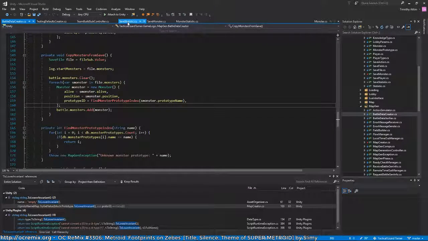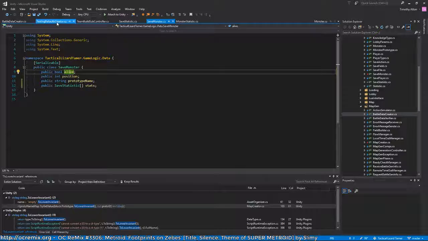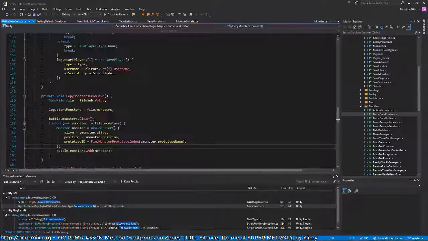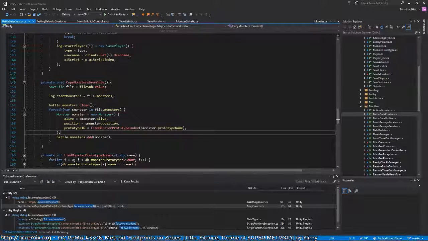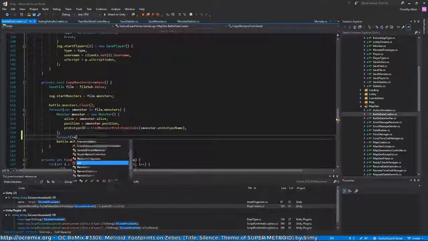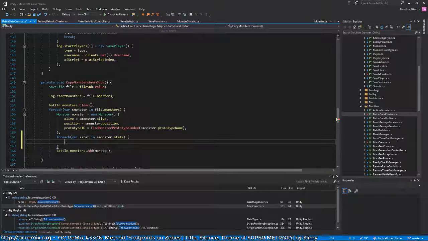So I guess I should go ahead and update the team. Yeah, the battle data creator to do statistics while I'm here. So save stat and save monster.stats.